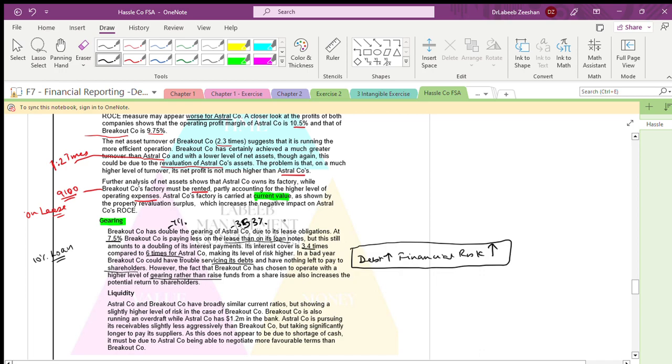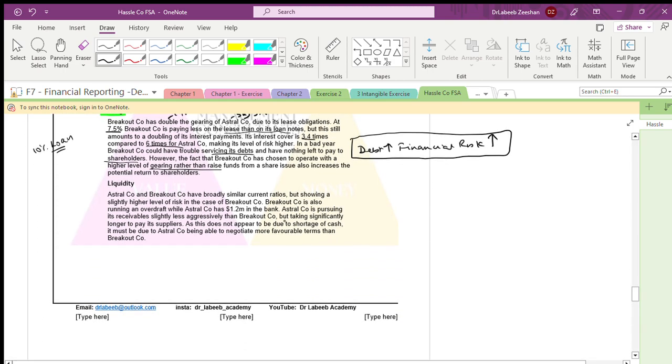If they have chosen to operate at a higher gearing ratio, it also raises the potential returns on the shares. Definitely, the higher the gearing, the higher the interest expenses, the lesser will be the tax, and the advantage will be given to whom? The advantage will be given to the shareholder. This is the understanding we are going to have.